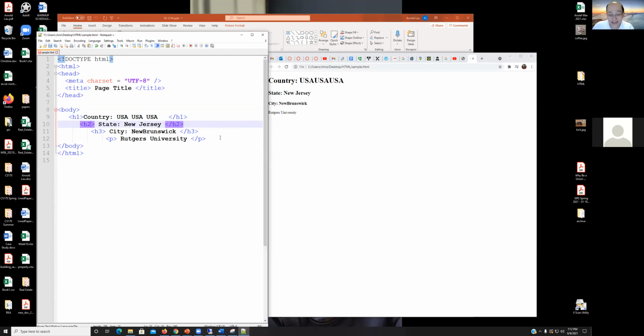The nice thing about things like this, right? One of the common typos is to screw up your tags, right? You don't have a matching tag. So if I screwed this up like this for whatever reason, I forgot to close this, or maybe I forgot to put in a slash, and I do this, and then I come over to here. Okay. So it's really hard to troubleshoot and see what's going on here.